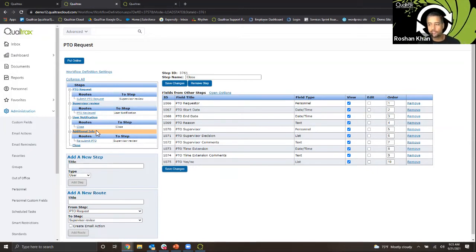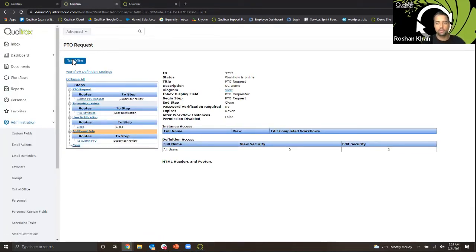So in this case, there's nothing wrong with it. It's just letting us know, hey, you don't have a route going here. Maybe you want to consider doing that. But I already know that I have built in a route exception to get to that step. Now, if there was actually no way to get there, it would not let me put it online. So putting it online is your ultimate check to make sure everything's correct. This is just a visual cue to double check this is set up correctly. But that put online button is really the end all be all when it comes to checking your workflow.